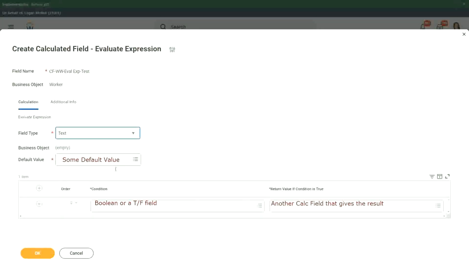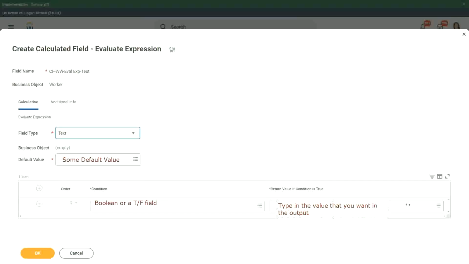This was an evaluate expression. Now what was an evaluate expression band? How was that different than an evaluate expression? We didn't have a calculated field for the return. You can just type the value that you want in the output.